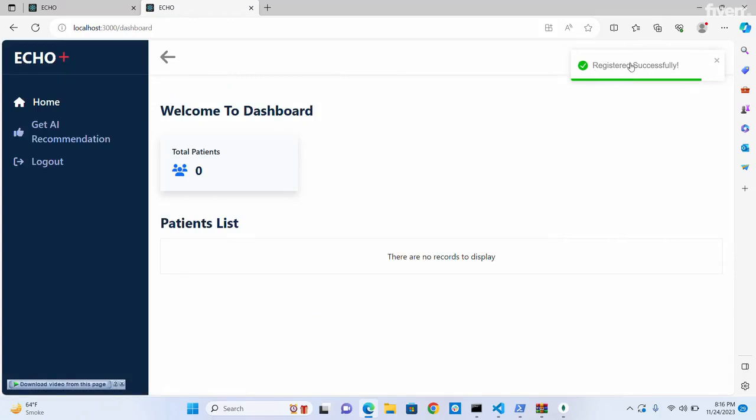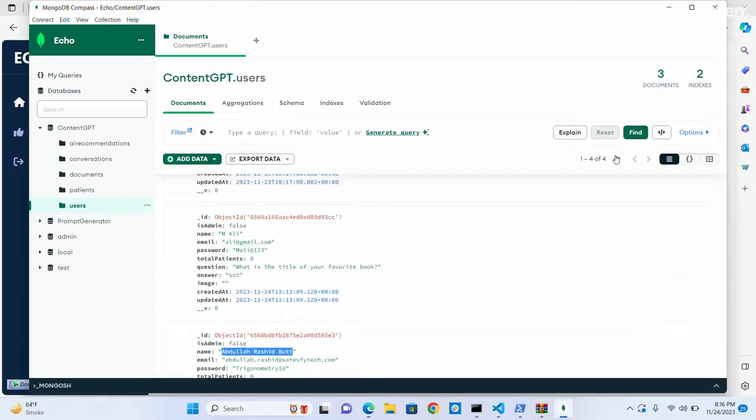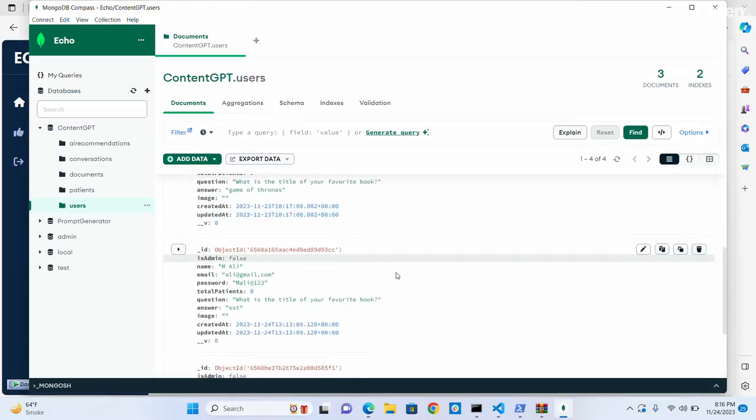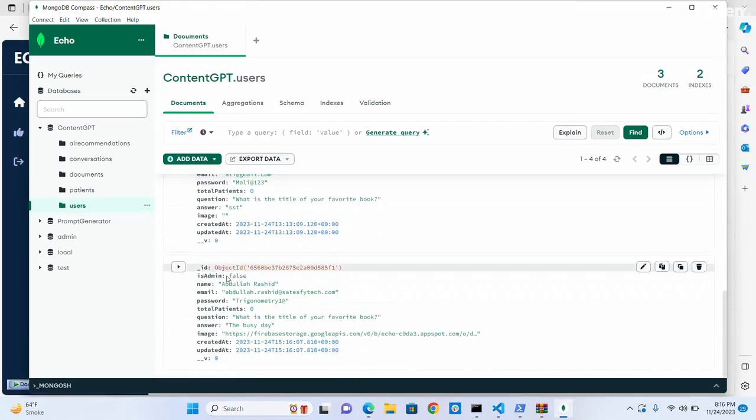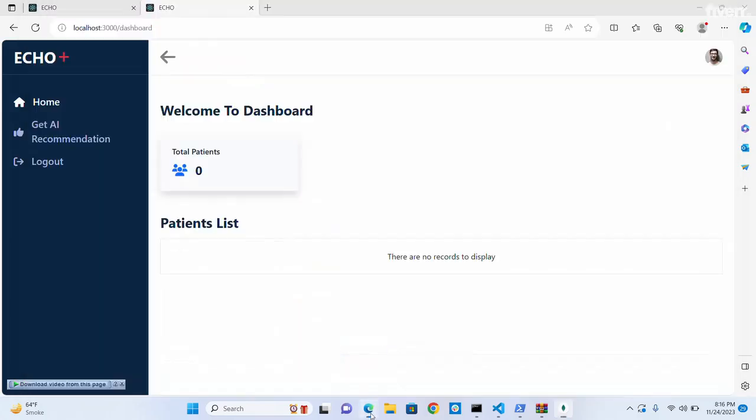Okay, so this shows that the user has been registered successfully. Now to see if the database information has been updated as well, let us go to the database tab. So here I'm in the database information, and here you can see I have my user added. This is my name, and every piece of information that I inserted. So let's go back. Here you can see that I have a profile image over here.